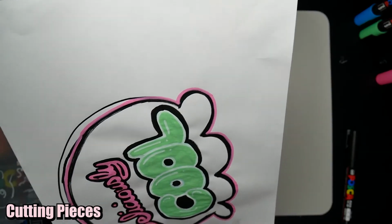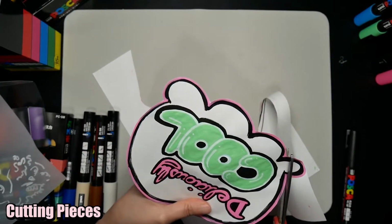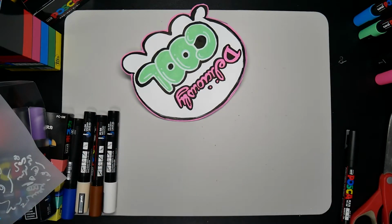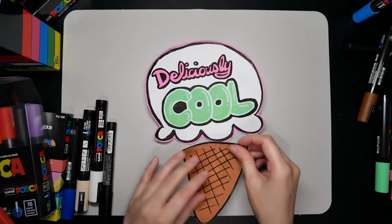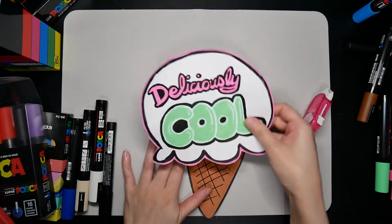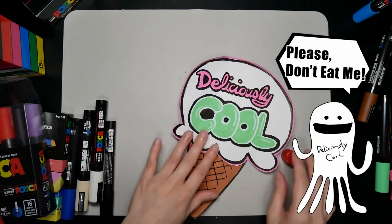Now, it's time to cut out all of the pieces and put everything together. The shape is big enough to cut with scissors, but I actually forgot the cone for the scoop of ice cream. So let's quickly make it. Okay, let's connect the ice cream and the cone by glue to make it one piece. Now it looks like an ice cream rather than a white alien that is labeled as deliciously cool. But I definitely don't want to try eating it.